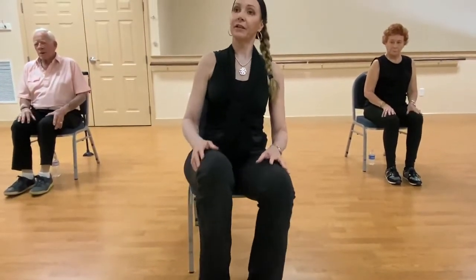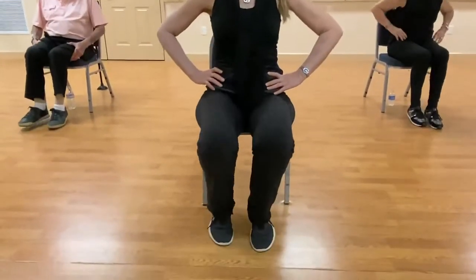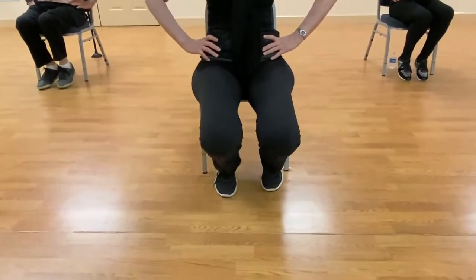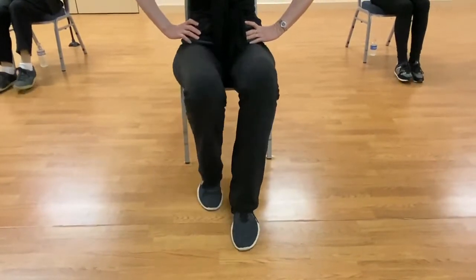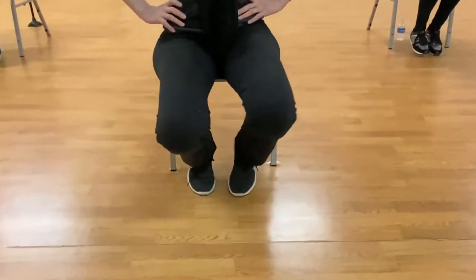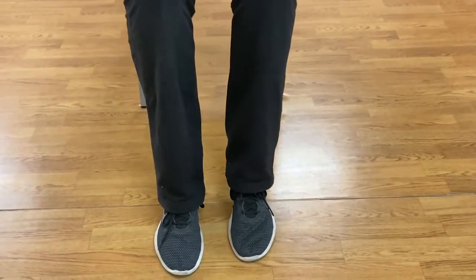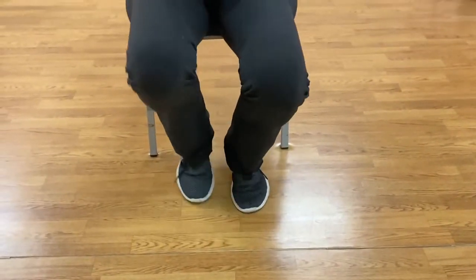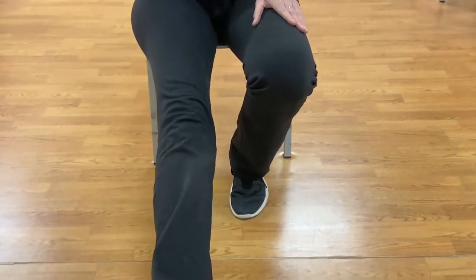We're going to do something. I want you to press into your toes and walk those toes back behind your chair and walk back out. Okay? Walk those toes back behind your chair and walk it back out. Good job. Do that 2 more times. And back out. And last time. Beautiful. Leave one foot here, take that other foot out.